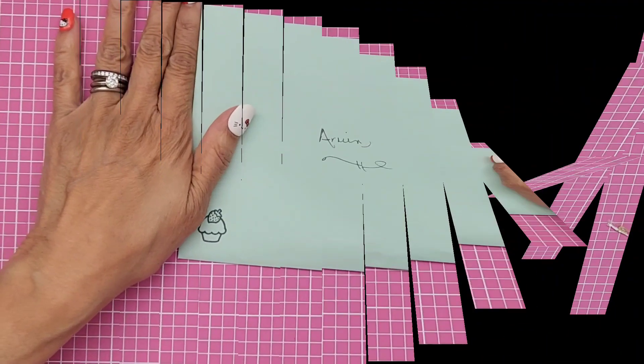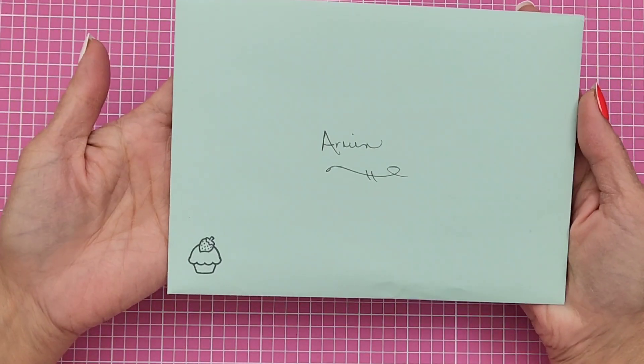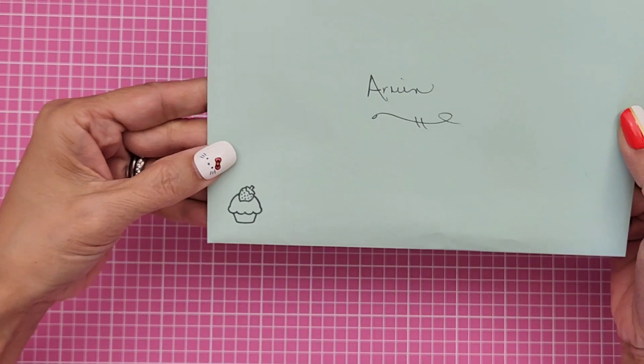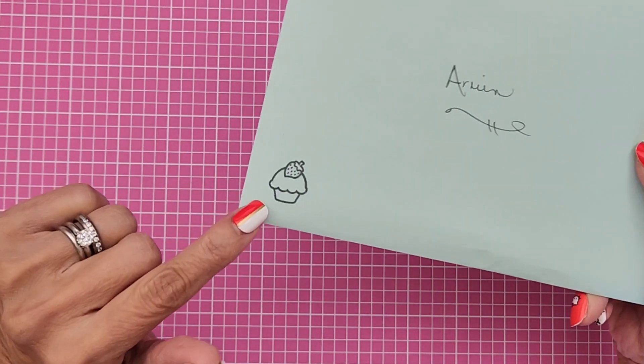Let me go ahead and take everything out of the box and then share that with you guys. Can I just say I just have the sweetest friends. Thank you so much, Jennifer, for sending me this — it's not that little, it's a whole package. I absolutely love everything I receive from you. So this is the card.